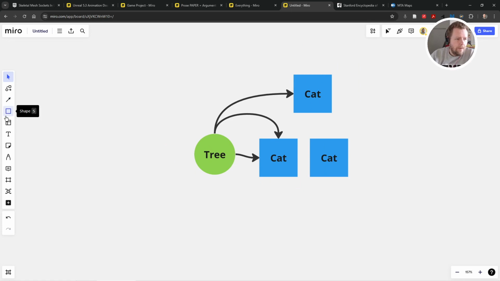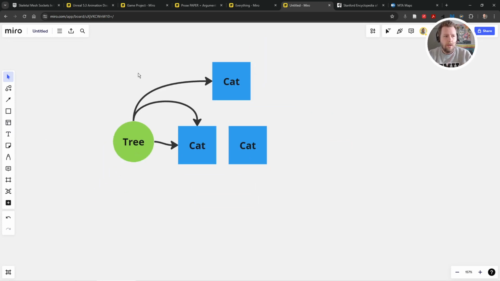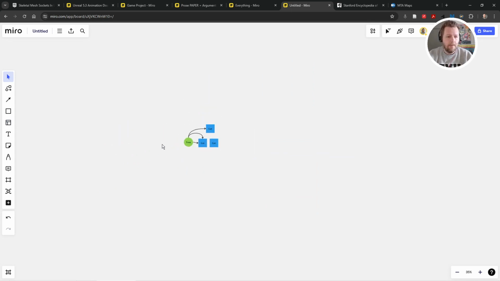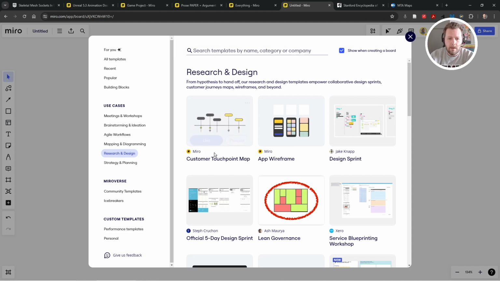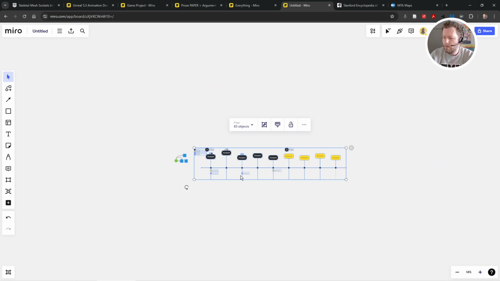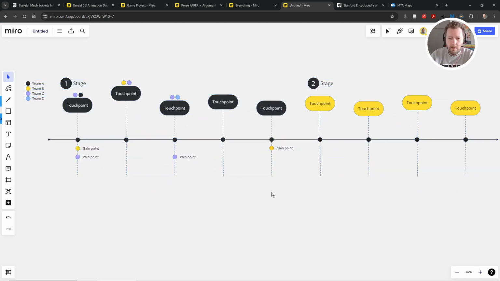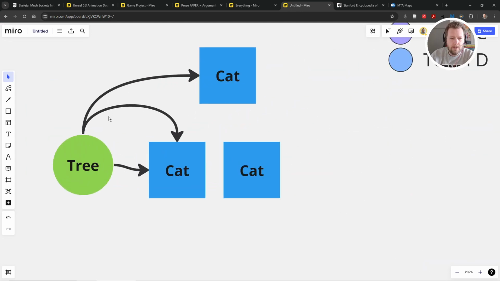Okay, so moving down the list here, we have templates, and here's something that took me a while to wrap my head around. When I think of a template, I think of the whole file. So one file is one template, but in Miro, a template, you can bring the template onto your board here, and you can have more than one. So if I open templates here, and let's say I go, okay, customer touchpoint map, and I say use, it's going to bring that in here. So with my middle mouse button, I can zoom in, and there it is, and I can move these things around. And so here's the original one, and then there's that.